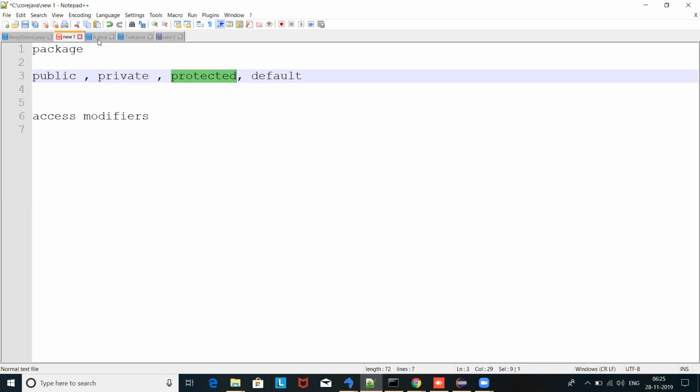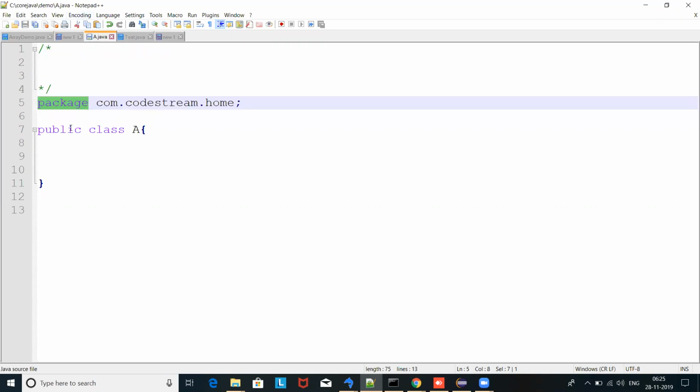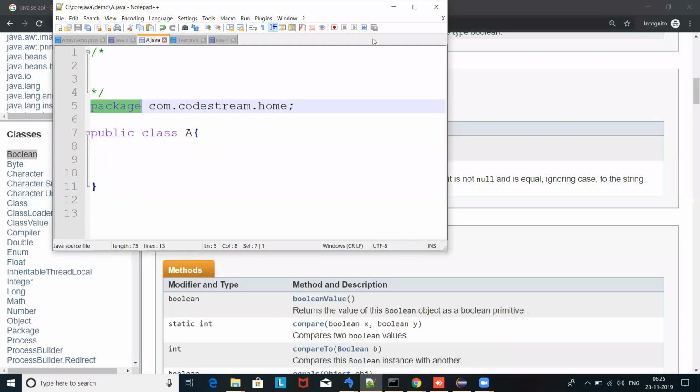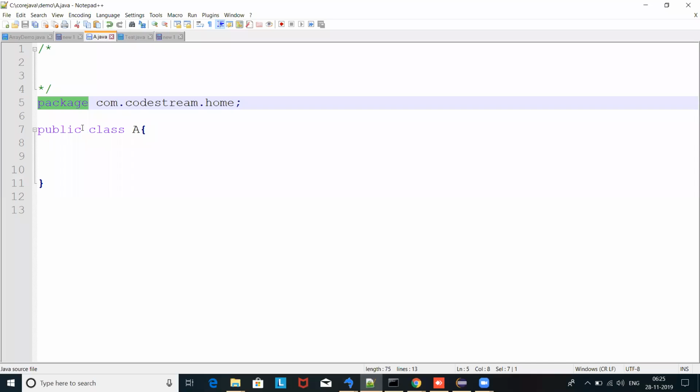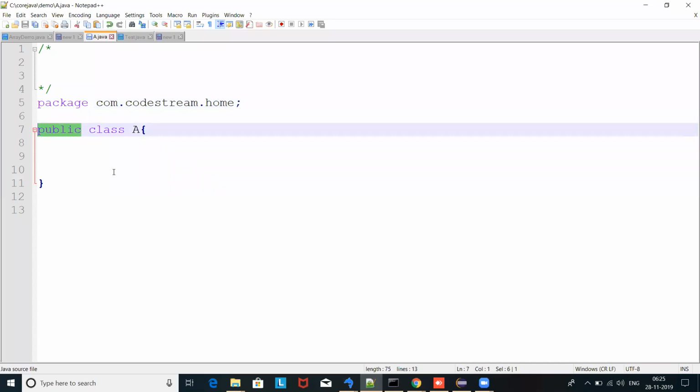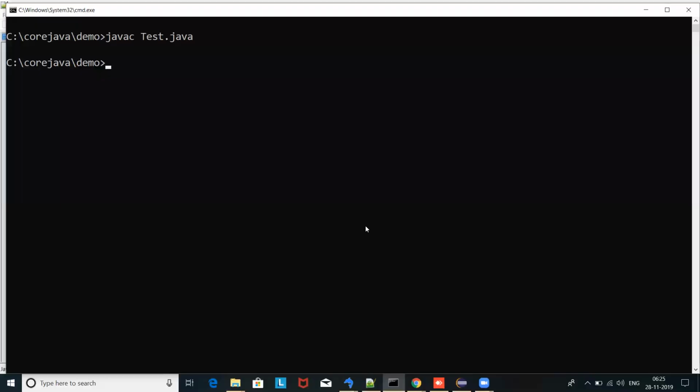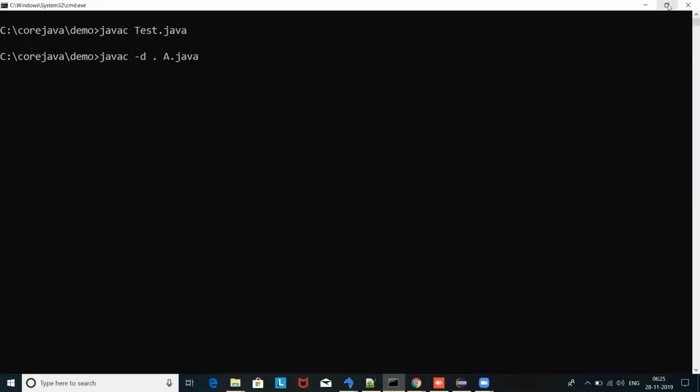Let's say this is the class which is under com.codestream.home. What is the access modifier I added for this class? Public. So if I try to compile this, javac -d . A.java, I'm trying to compile it. Why javac -d?